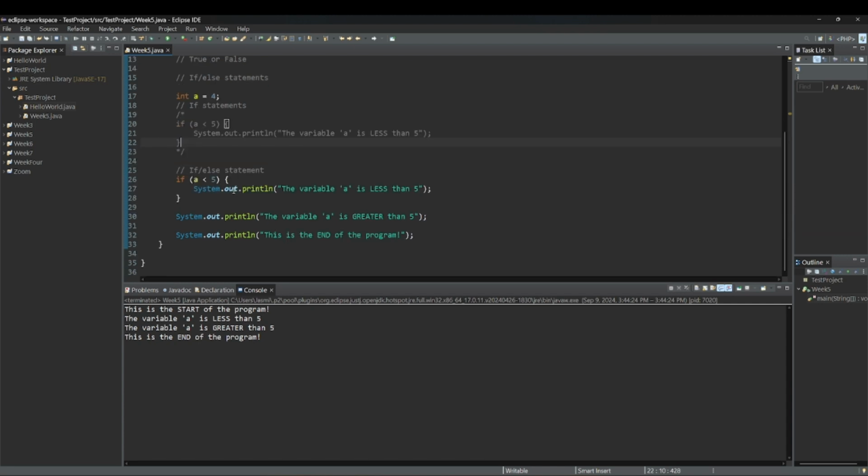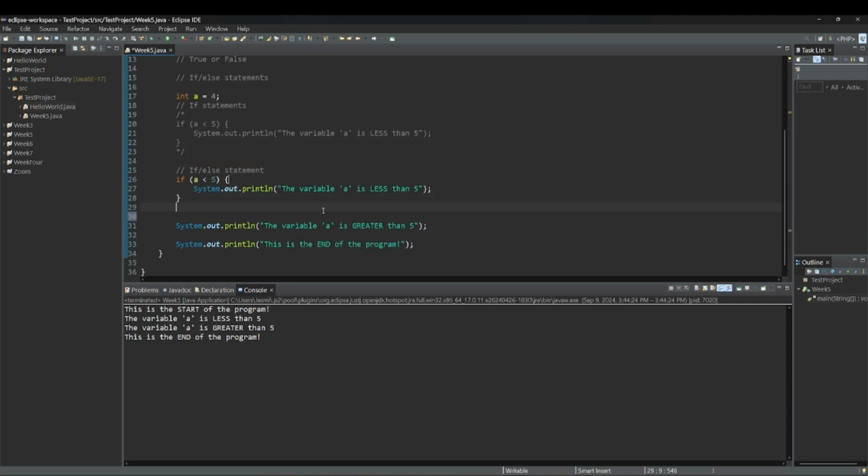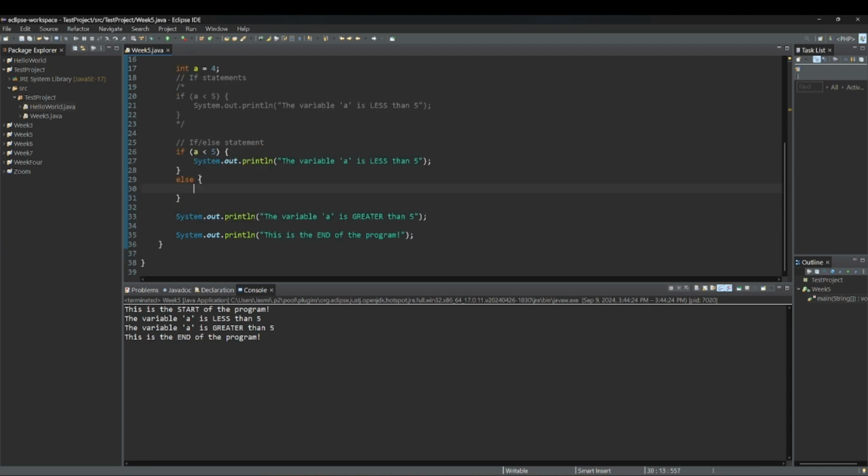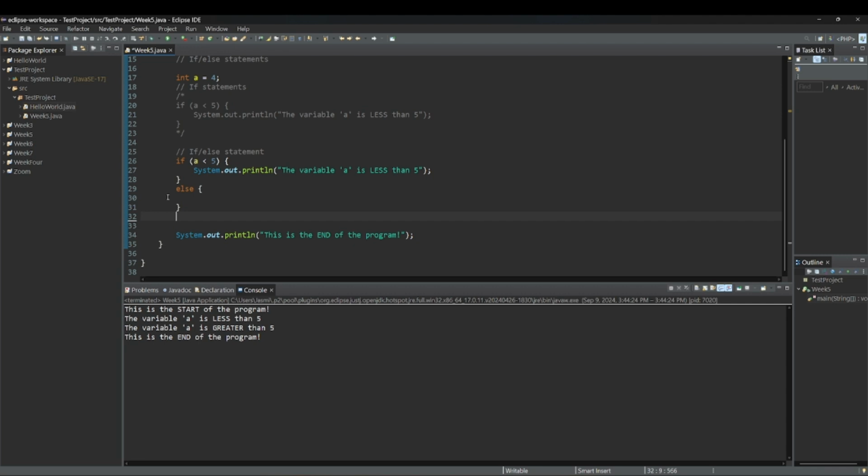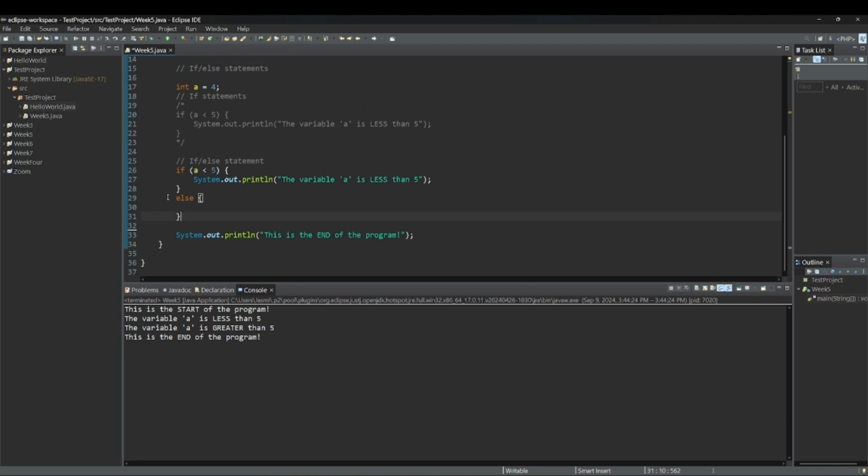There we go. So adding on to this if statement structure, right after its braces, you could say else, and then do another braces. Remember to have the pair. And now here, I could get this part. So I wanted one or the other to print. So I'm going to go ahead and there we go.